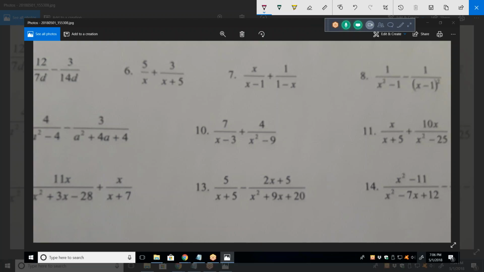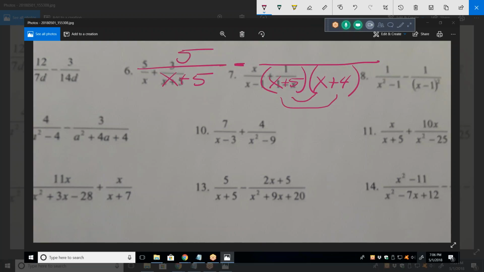So on 13, same kind of problem. We know we're going to have to factor the right. Right. And we know one of those factors is probably x plus 5. What's the other factor? Got to get a plus 20. What's it got to be? X plus 4. And then check, make sure that gives you 9x as a middle term. It does. That 5x, that's 4x, that's 9x.